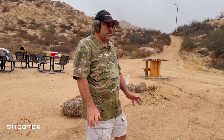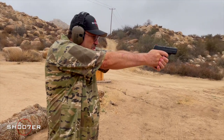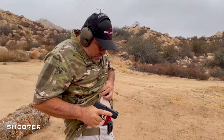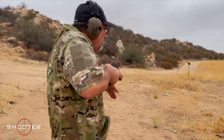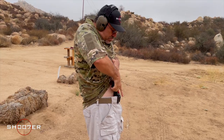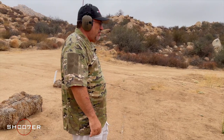First we're going to demonstrate the Shield using the kydex from the appendix position. You still have to clear the cover garment and get it out of the way, get a firm grip of the pistol straight up, join, and extend. With all reholstering, you take nothing for granted — always look to see where you're reholstering, finger way off the trigger. Reholstering is where most accidents happen, so take nothing for granted. Don't try to do it without looking — that's an accident waiting to happen.